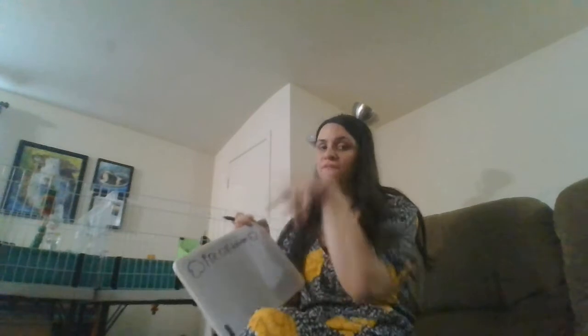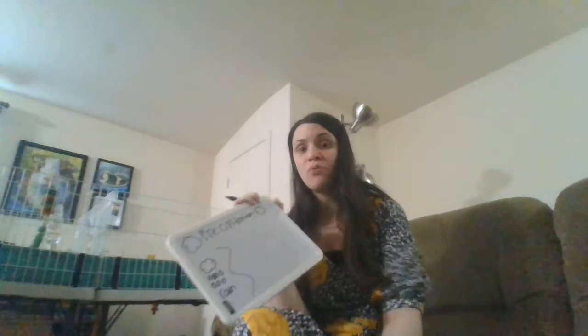Now we're going to talk more about our water unit. So first things first, I want to talk about the four different types of things that come out of the clouds. What are the name of the things that come out of the clouds? We call that precipitation. Can we say that together? Precipitation are things that fall out of the clouds. So what is the type of precipitation that falls out of the clouds during the spring as a liquid? What do we call that? It's rain, right? Rain is our liquid water that falls out of our clouds when it's warm.